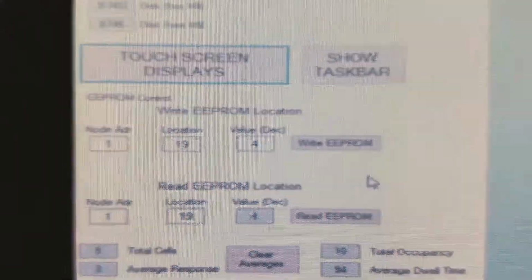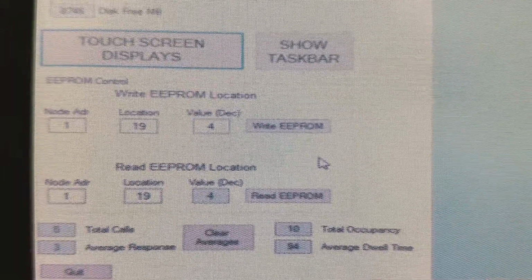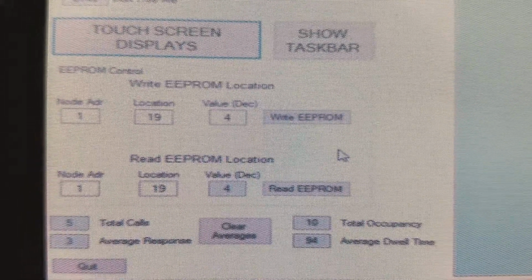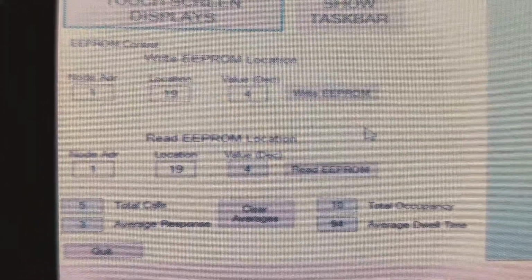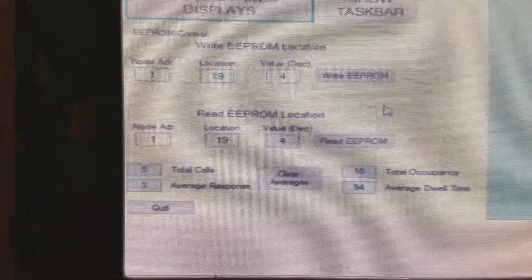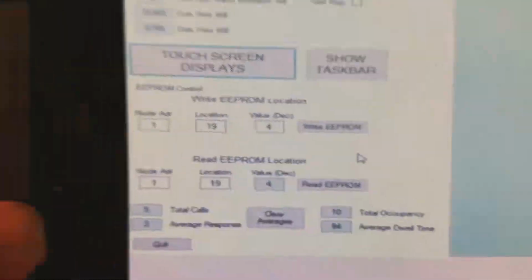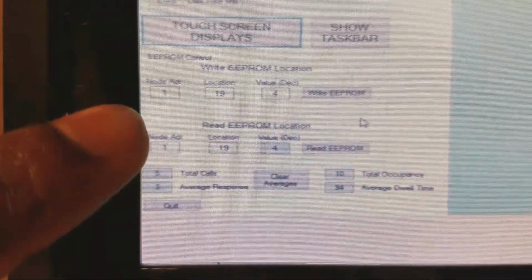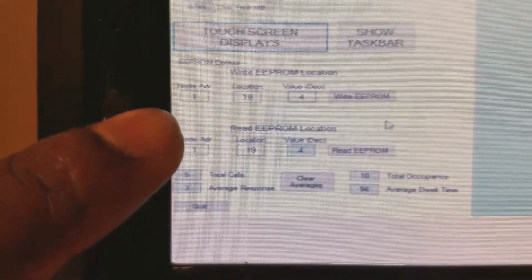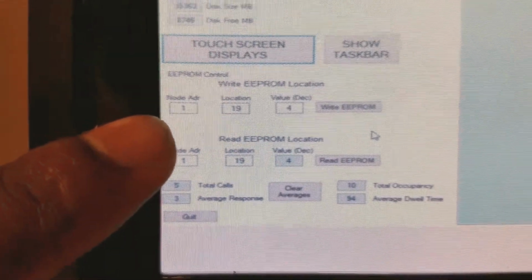This section here, EEPROM control, has a section to write the EEPROM and to read the EEPROM. Basically, you're going to declare 3 numbers: your node address, which is going to be your fitting room. Fitting room number 1 will be for us.